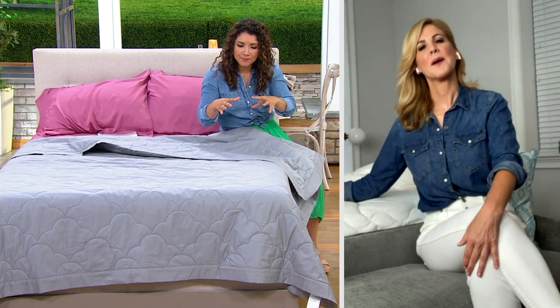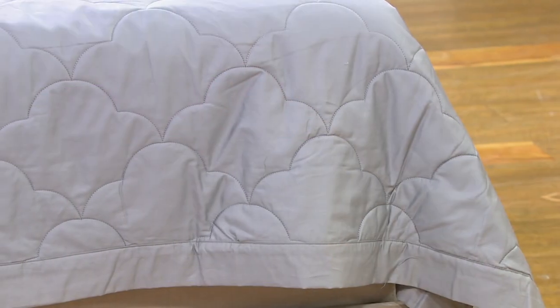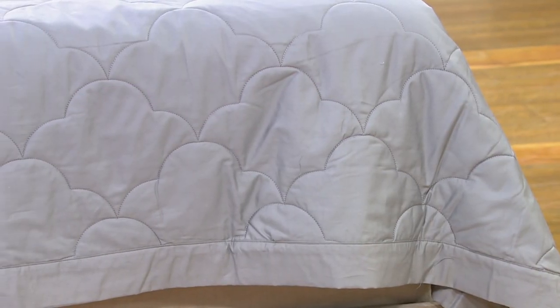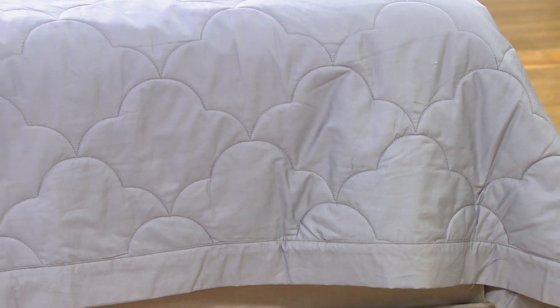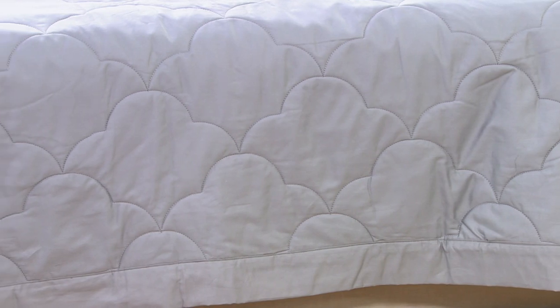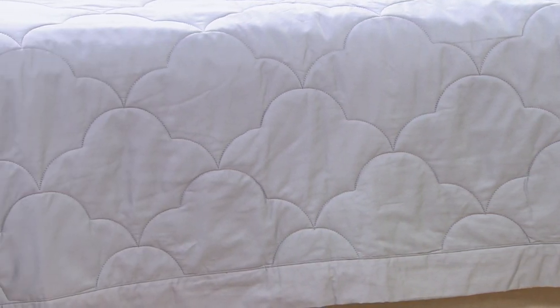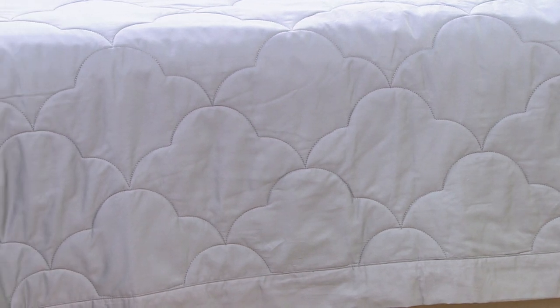This is just as Amy described — in between a blanket and a comforter, not too heavy, just the right weight. Make your choice in size and color. Maybe you'd love this as an accent blanket folded at the edge of the bed so when you take a nap you have something to pull up. Maybe you're going to get a full size for upstairs in the movie room with the kids as that extra blanket to snuggle up on the couch.